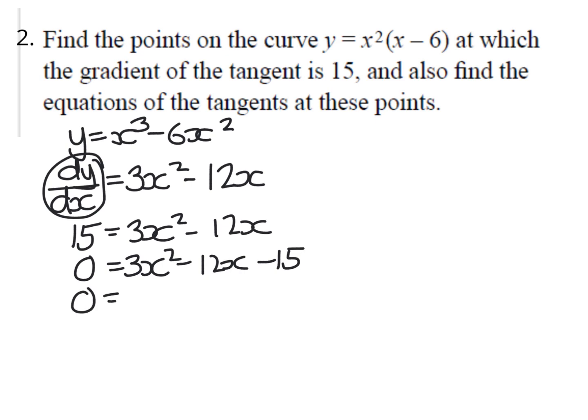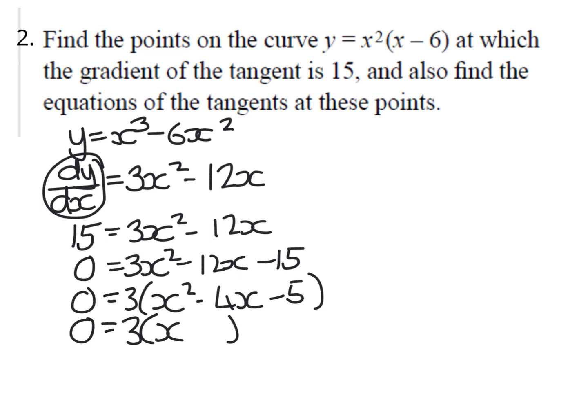And before I factorise, there is a common factor of 3 here, which will make things a wee bit easier. And this will give you x, well, it's going to be a 5 and a 1. And to get minus 4, it's minus 5 plus 1. So you end up with x equals 5 and x equals minus 1. So we have two tangents, one when x is 5 and one when x is minus 1. So at this point, I'm just going to go get the two coordinates right now. So I'm going to create a little bit more extra space.